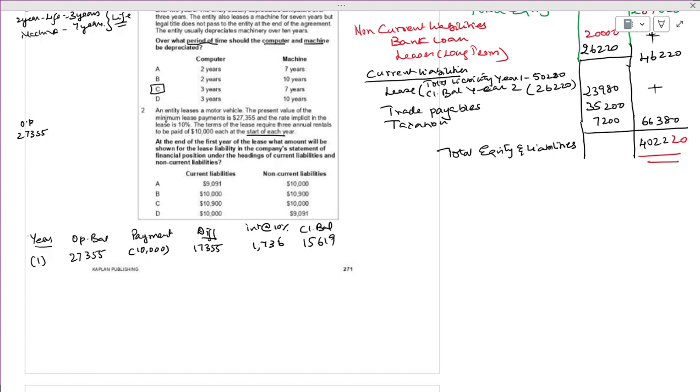Yeah. First, we are paying in advance. At the beginning of the year you are paying the lease, and at the beginning of the second year. What they are saying is at the end of each year. For how many years are we taking the lease? We have 3 annual rentals. For 3. Okay, they are asking you to calculate the lease at the end of the first year. At the end, what should be the lease?